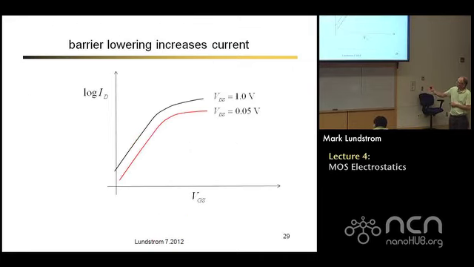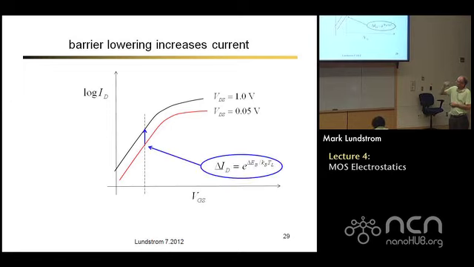So on an IV characteristic, you would have characteristics like the ones we discussed earlier. You would see that at a fixed gate voltage, you get more current at a higher drain voltage because you've lowered the barrier down. Or if you look at it the other way, you get the same current at a lower gate voltage when you apply a high drain voltage. So that's what we call DIBL. And drain-induced barrier lowering describes physically exactly the physics that's going on.